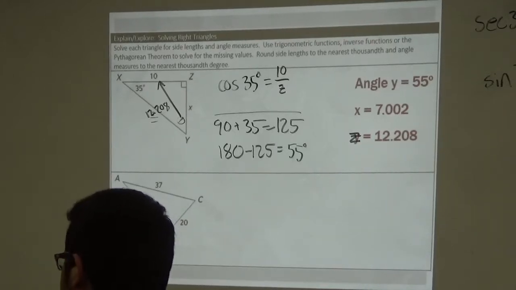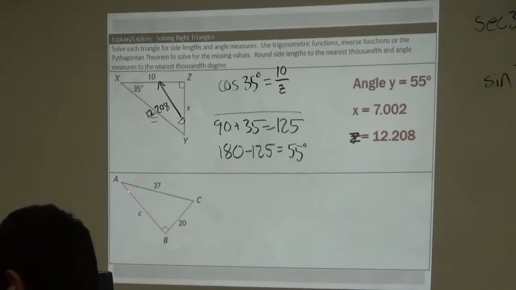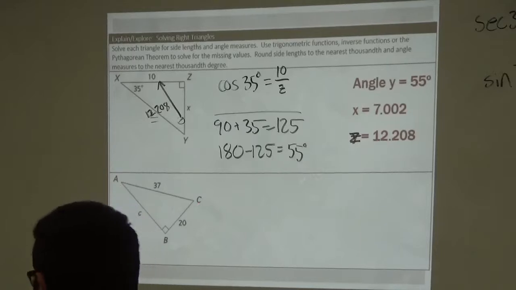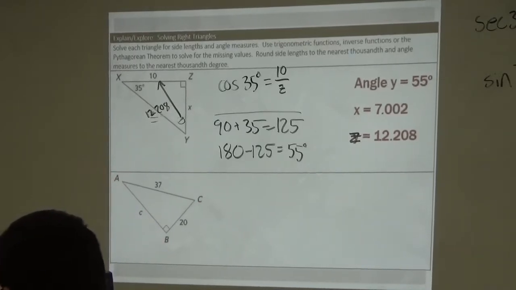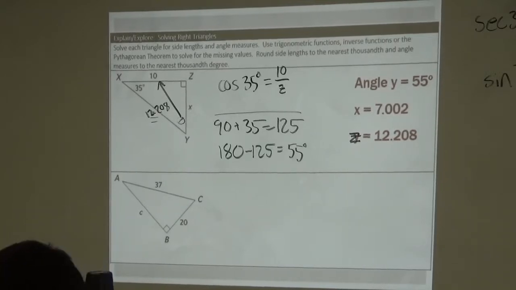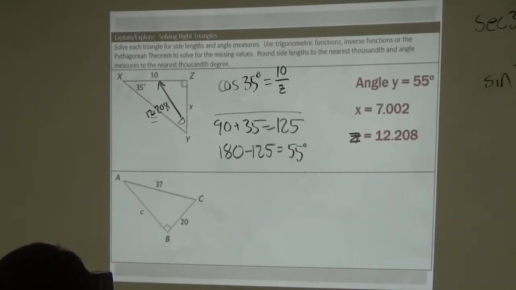We've got to find both of these angles, A and C, which are missing. And this side, little c, is missing. We can start with whatever we want. Any thoughts, any preferences of what we start with? Okay, he says let's start with the side C.